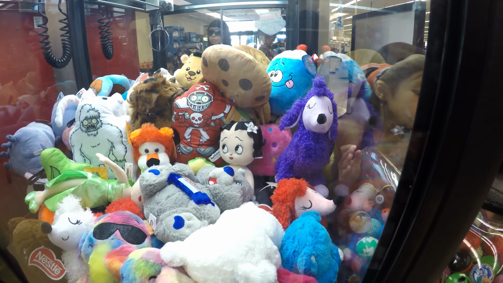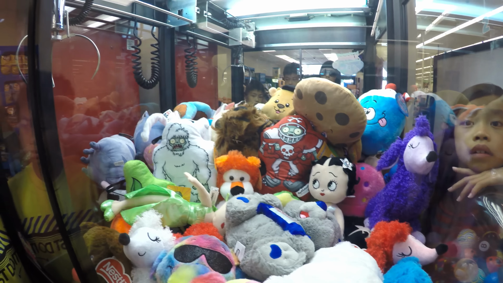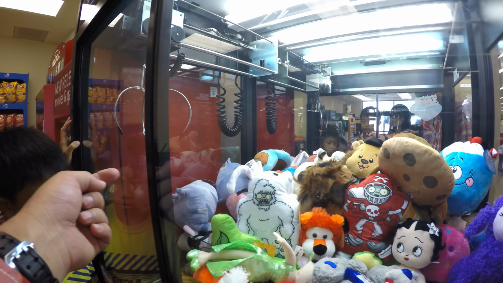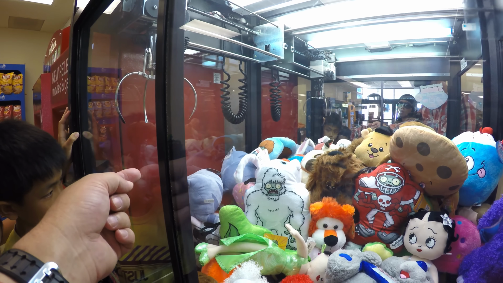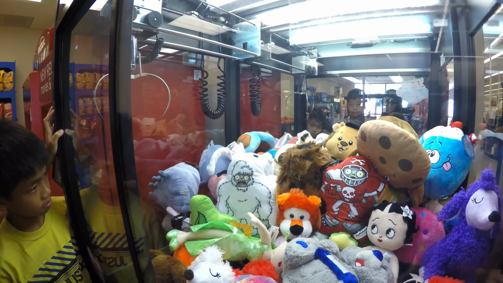So what do we want to get now? I think Betty Boop is dead. I think the purple one's dead. Yeah. This one is great, but I think it's too fat. Is there anything else that we can see? Like that bunny ear on the tag, maybe you go for the ear. The black ribbon is on the side of that monster guy right there.